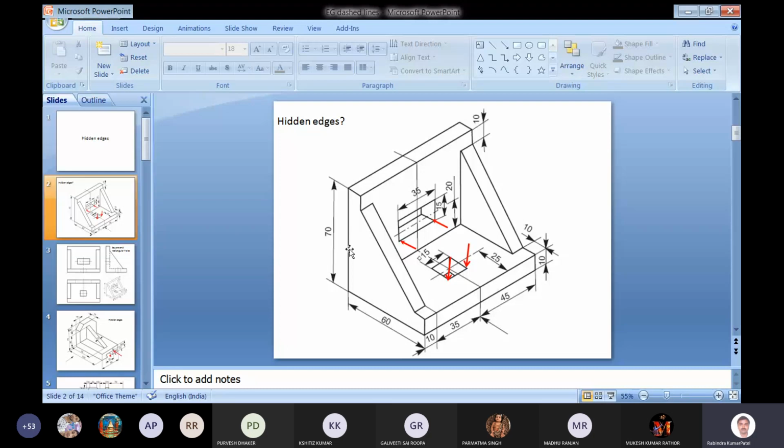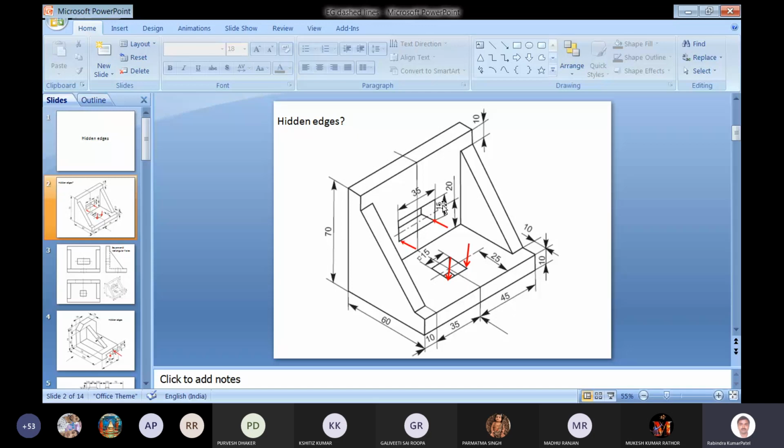So from the front view, you have got these two edges, the edges which are passing from these two points, and from the left side you have got these two edges and these two edges which are passing from these two points. And from the top view, you will be able to see this square hole, and other edges you can see easily. Only the edge passing from this point and the edge passing from this point are not visible from the top. So these two edges we will not be able to see from the top.